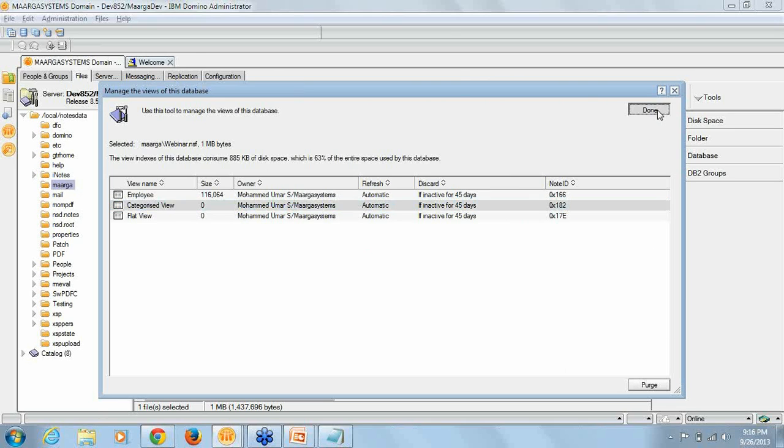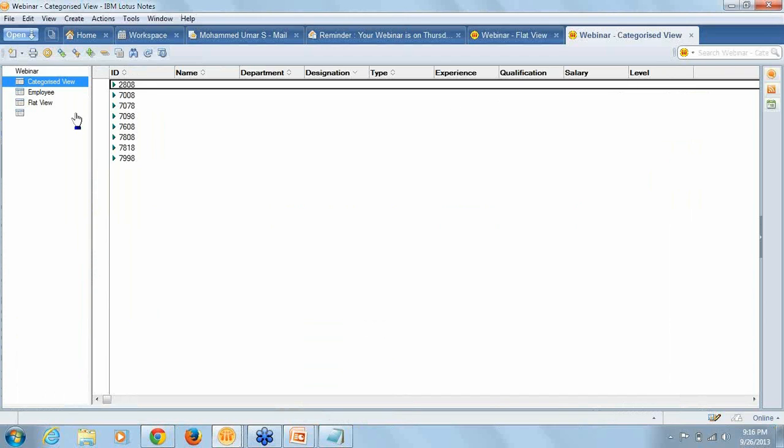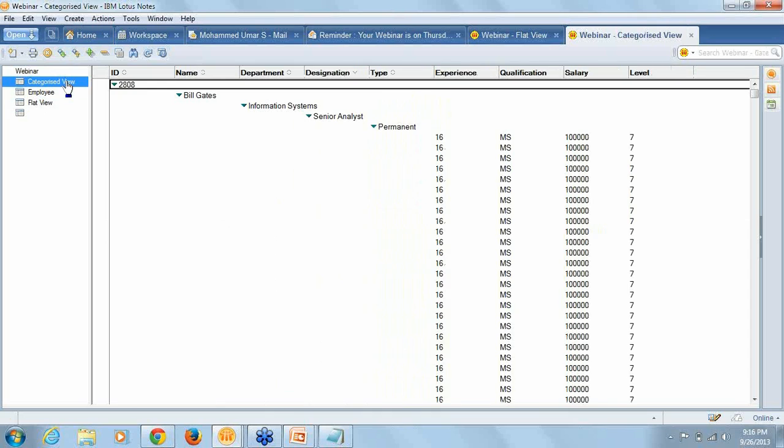Let me close here, go back to my application and try to open the flat view. I open the flat view once by clicking on it, and then I open the categorized view by clicking on it.